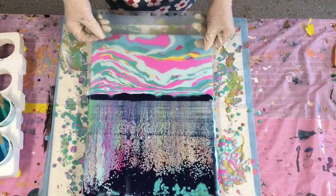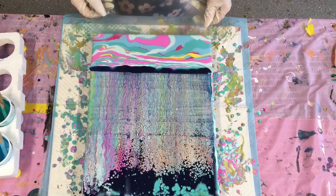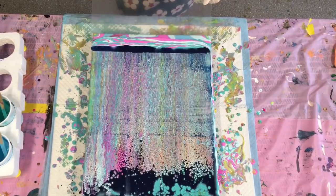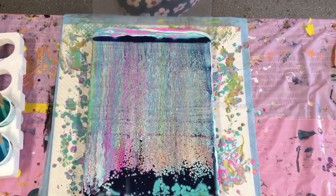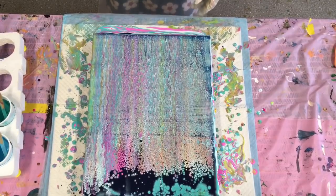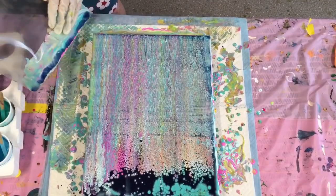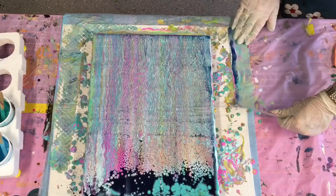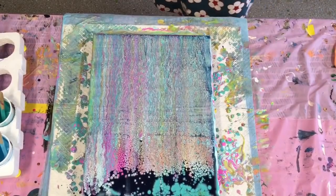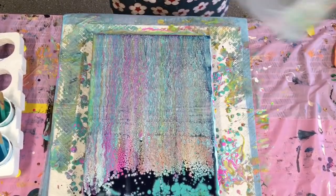She's going in zigzags - that's all right, it's just practice. She's worried about losing all the navy and not bringing it all the way down. Look at all that paint behind it. Just relax - let it drop onto the piddle pad so it can just wipe off. It looks very pretty - I really like the dark navy. The navy is in there - but she doesn't like it. Well we'll keep going - do you want to use the gas torch?